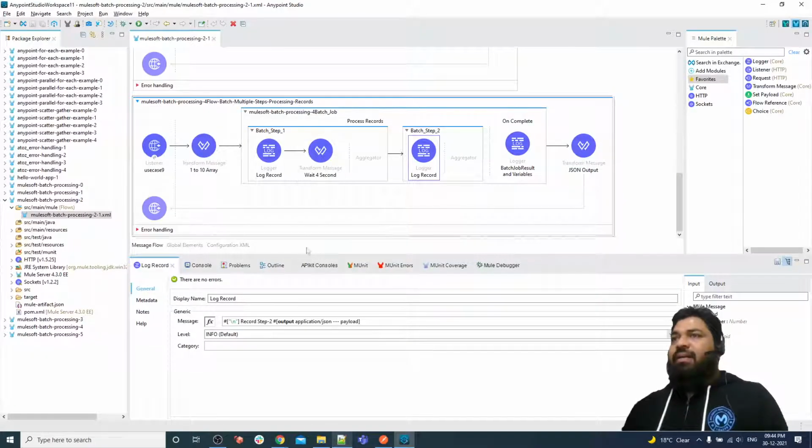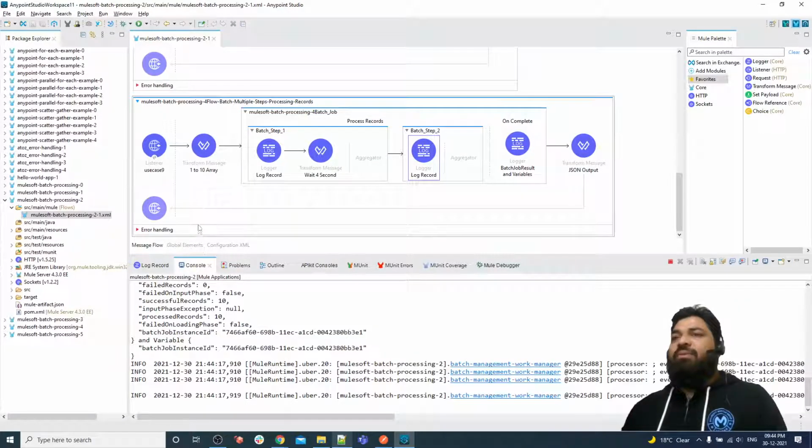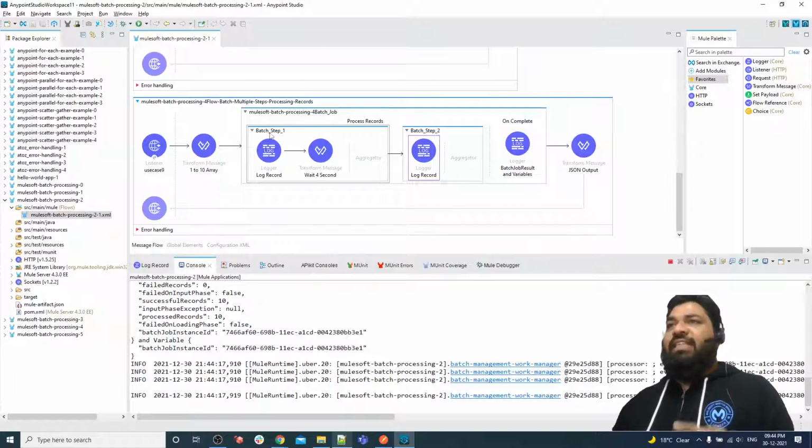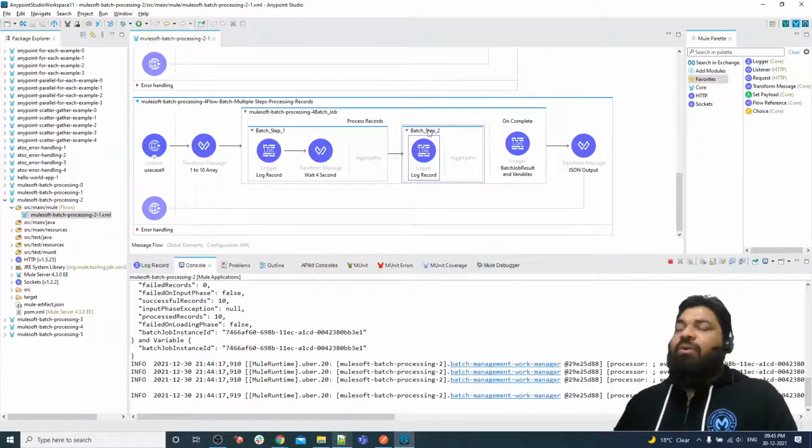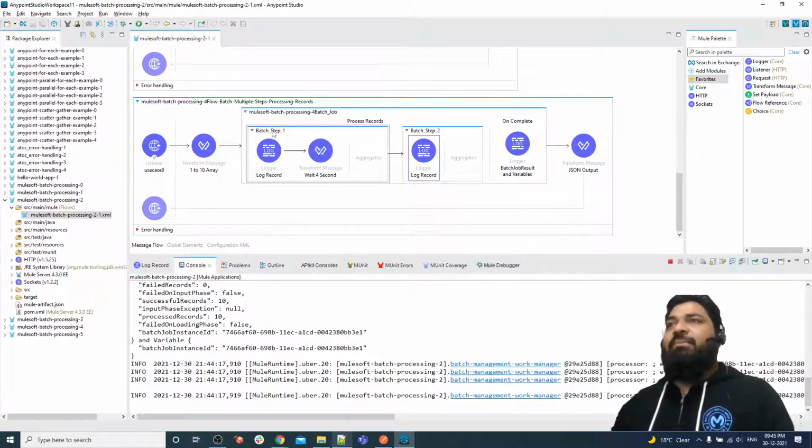But the other block having 9 records is still being processed by step one. So the block successfully executed in step 1 is queued back. Queued back means those blocks will be saved back into the queue. Then the second step will take that block's records. So what does it mean? Whichever block is successfully executed by step number 1 goes back to the persistence queue. Then step number 2 will take those records from the blocks.